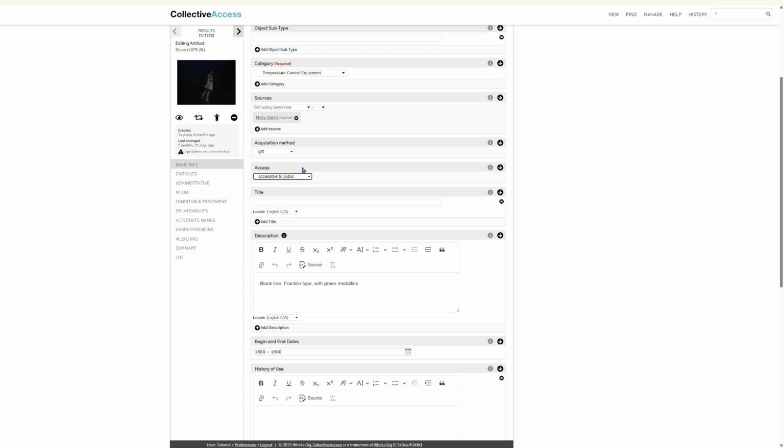It's important to remember to select Accessible to Public if you'd like the record to show up on Novamuse. Note that sensitive information like donor information will not be shared publicly when inputted correctly. A full list of fields that do and do not appear publicly is available in the manual linked below. This basic info screen is going to have some of the highest priority information to fill out, so please take the time to fill out these fields as best as you can.